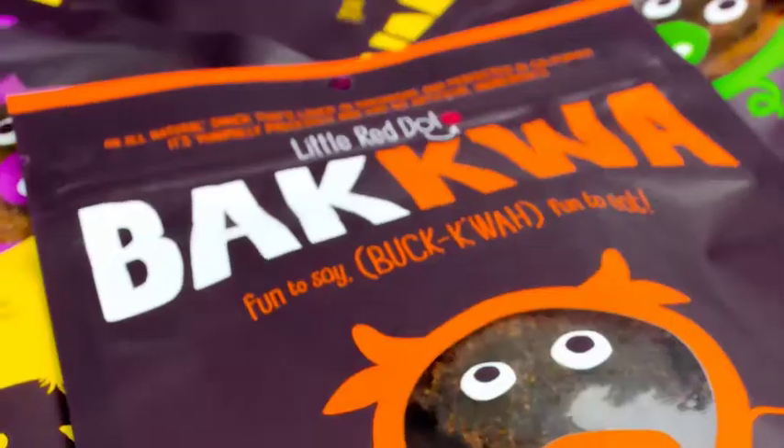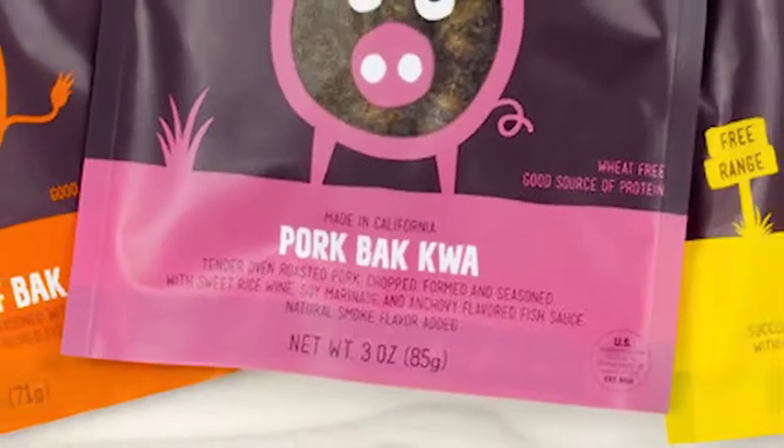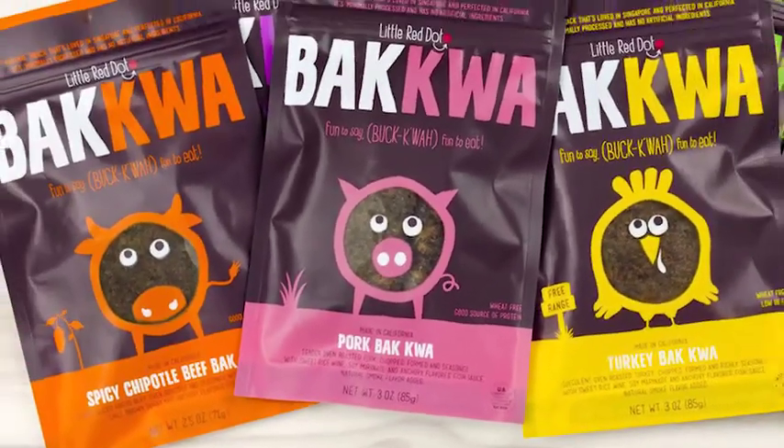Bagoy is actually a roasted meat snack. In Singapore Malaysian dialect, it translates to barbecue meat snack. It's from Singapore. It is very different and better than jerky because it's grilled and roasted versus beef jerky, which is dehydrated. It's very unique in that it's a Singapore Malaysian delicacy street food. All our seasoning and cooking methods are translated directly from Southeast Asia. We are currently selling in over 50 retail stores, rolling out our operations in June 2015, and we're in over 50 stores across California, the East Coast, and even Hawaii.